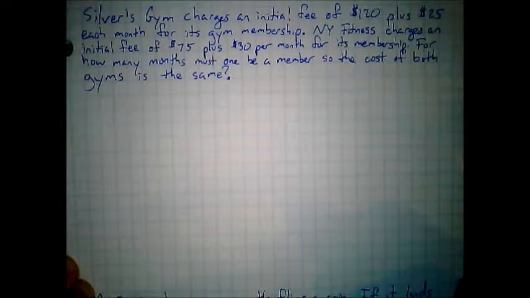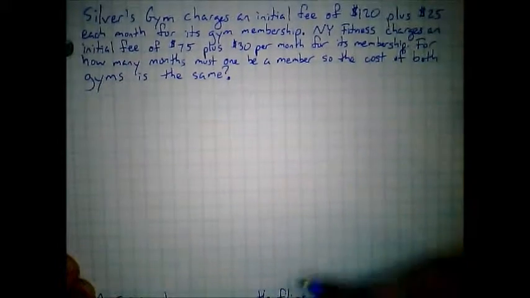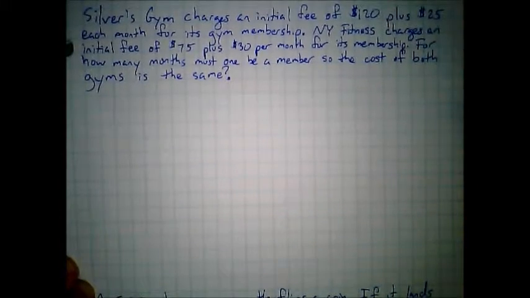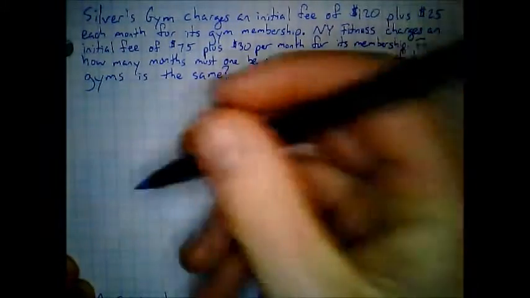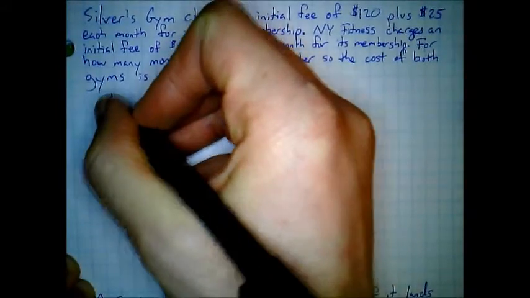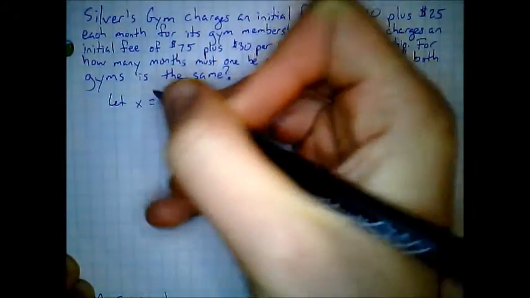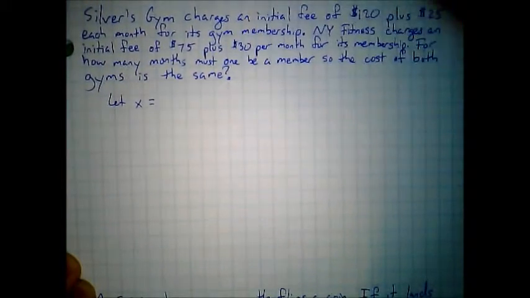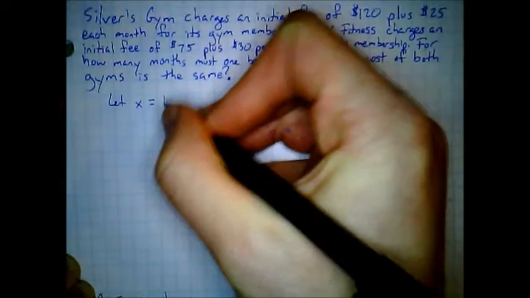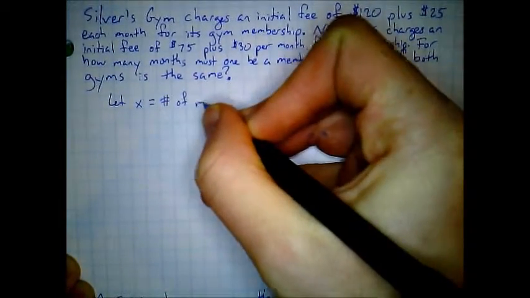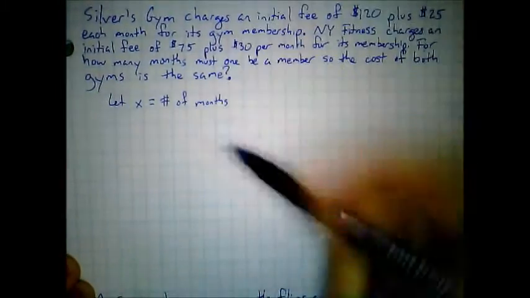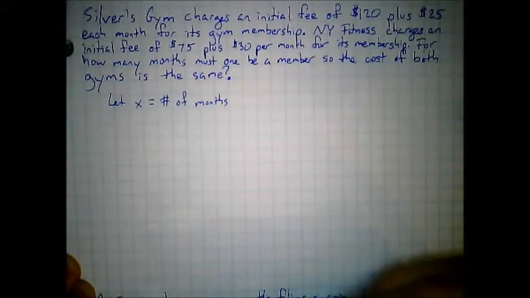But there's still a system of equations, so we still want to get practice doing them. So whenever we have a growth and a starting amount, we like to use our x and y variables. So let's just do it here, even though other letters might make more sense. Let's just stick with what we're used to. So we're going to say let x equal. So what does x equal? Well, we're doing $25 each month. So x is going to be the number of months. So that's what this problem is growing by. This problem is growing by months. We're counting by months, so x is going to represent the number of months.